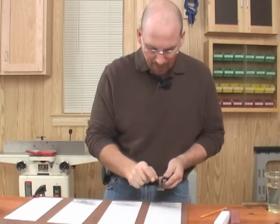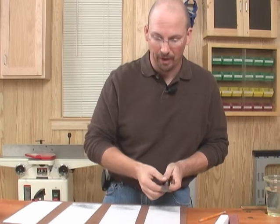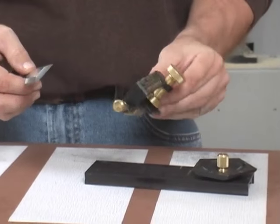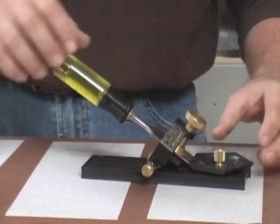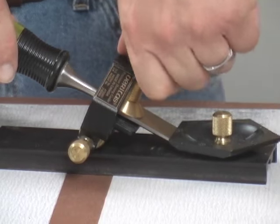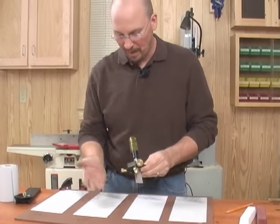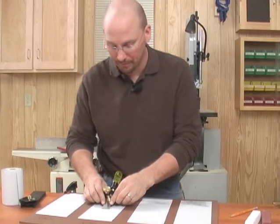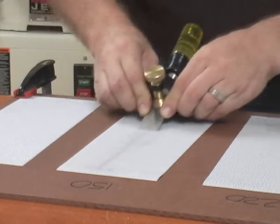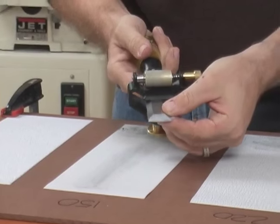Now I need to start working on the bevel side of the chisel. Just like I flattened the back to get a razor sharp edge, I need to flatten this side too. To do that I use a simple honing jig and a bevel gauge — this is a little Veritas one I like. I set the chisel in the gauge, slide it up until everything's engaged, and tighten the chisel in the honing guide. Now I start working through the grits — you may need to start with 100, but I'll start with 150 grit here. Hold the chisel flat on the surface and simply roll back and forth. It won't take long and you'll create a super flat surface.